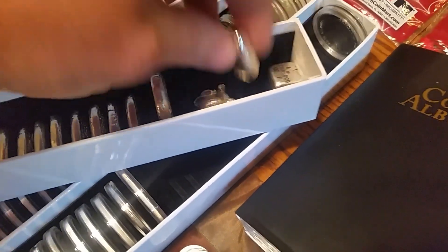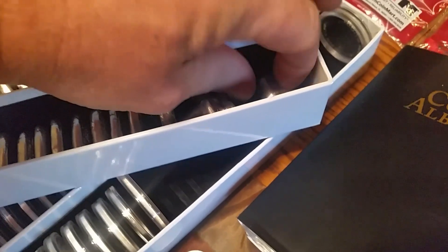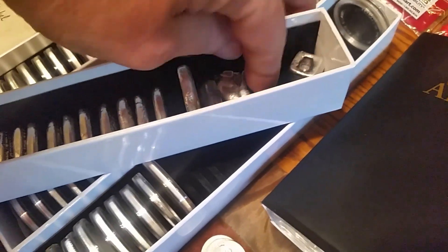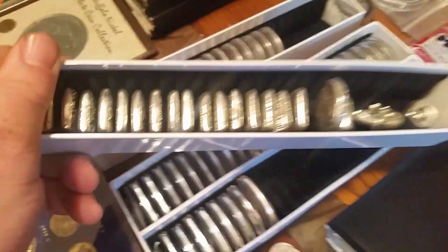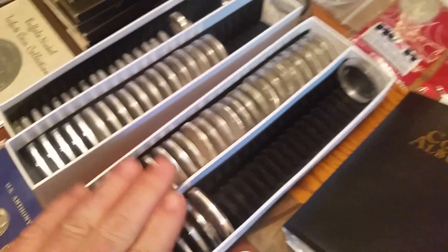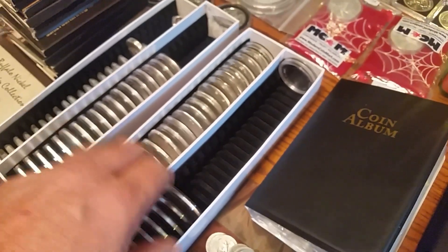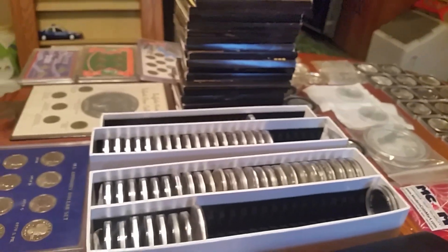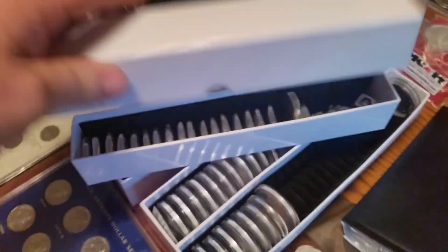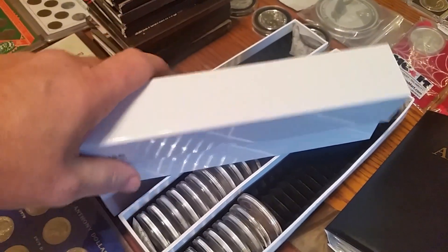These other ones were gifts and winnings. I got my cat in here so this is my poured silver box - I don't have much poured silver but that's what this is. Coupes and then everything else I get that comes in capsules. These boxes are really nice, I mean they stack really really good.